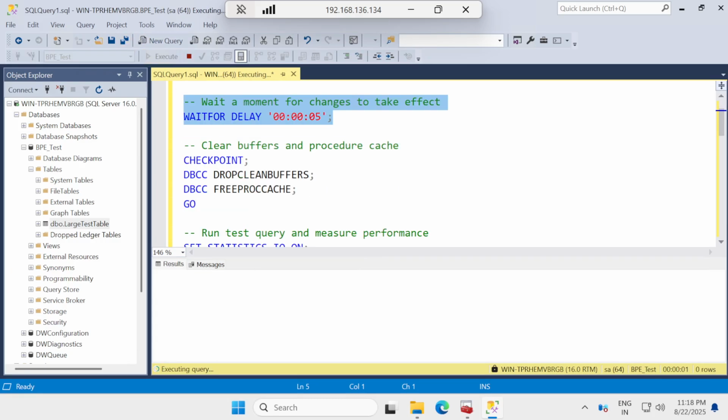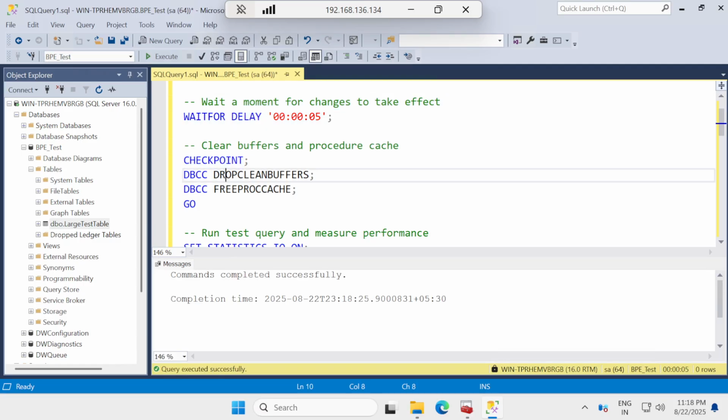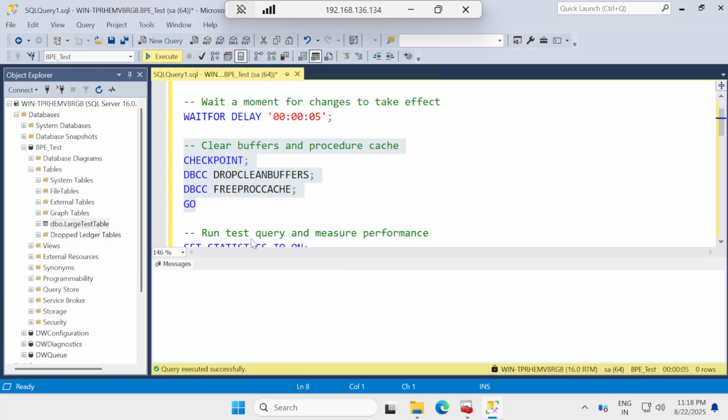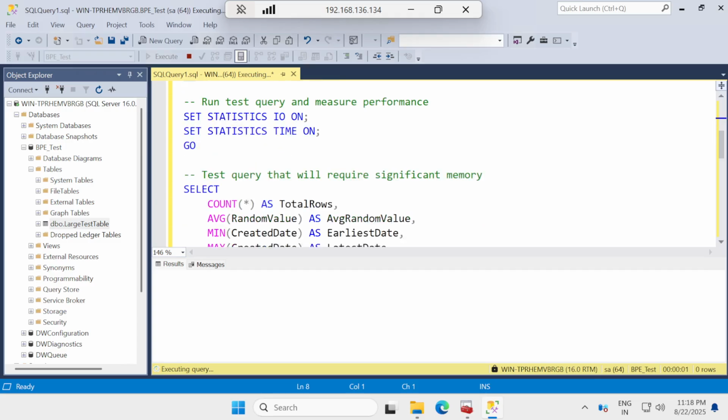Then we'll clear the buffer and procedure cache. CHECKPOINT will write dirty pages, then DBCC DROPCLEANBUFFERS and DBCC FREEPROCCACHE. DBCC is the database console command. Okay, run this one.